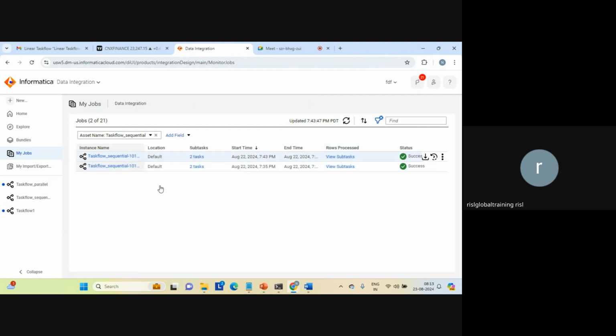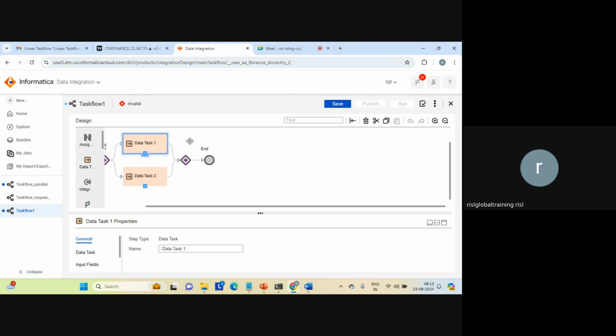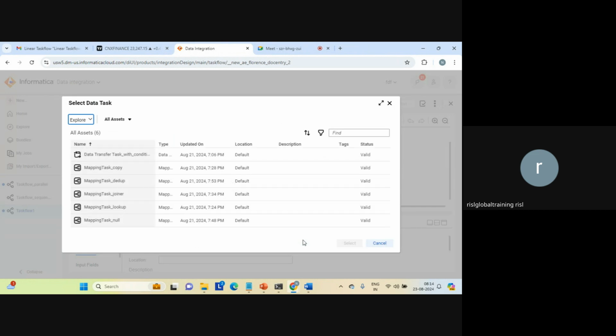Anyway, this we have already seen. Now let's get into another task flow where we are going to see parallel execution. So select joiner and select it.